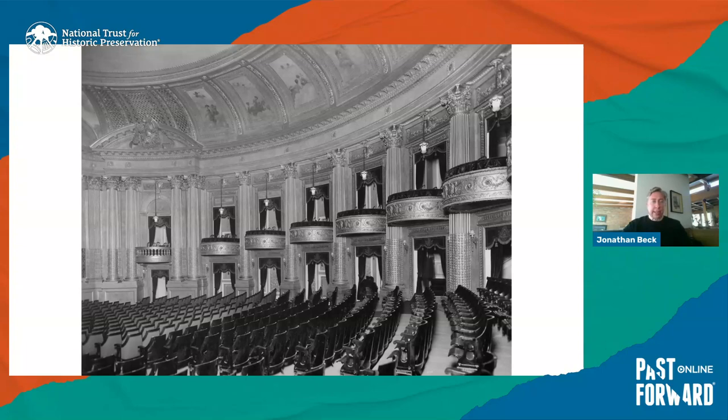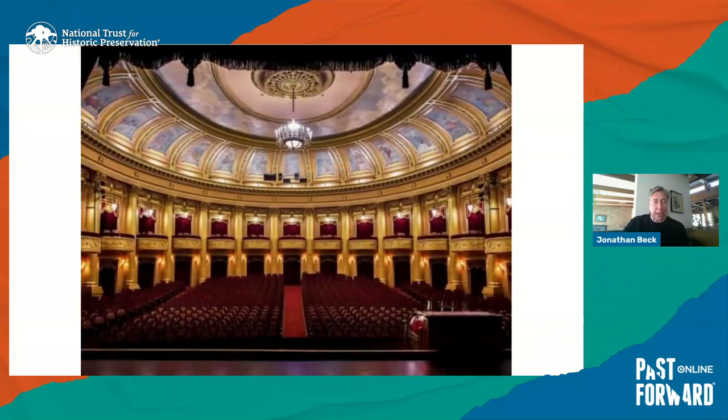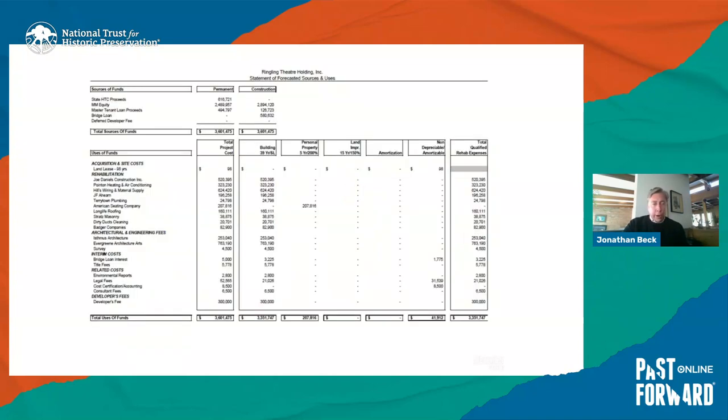As you can see, it's a pretty grand theater development, but this is a smaller tax credit project where only a couple hundred thousand in credits were utilized. We found an individual who was willing to pay, at the time, 85 cents on 63,000 of federal historic credits. Then with our Wisconsin historic tax credit, we brought in a privately held insurance company. The total cost of this redevelopment was $500,000. Since then, we've seen theaters in West Bend, Milwaukee, and throughout the Midwest utilize the federal historic program.